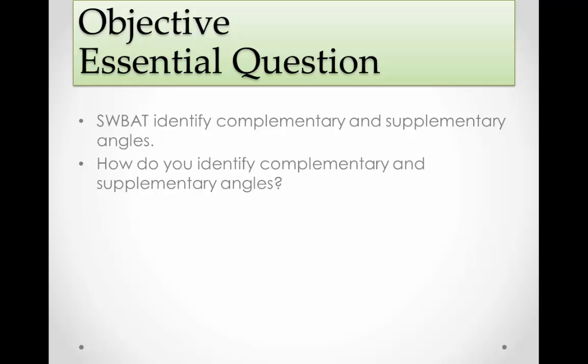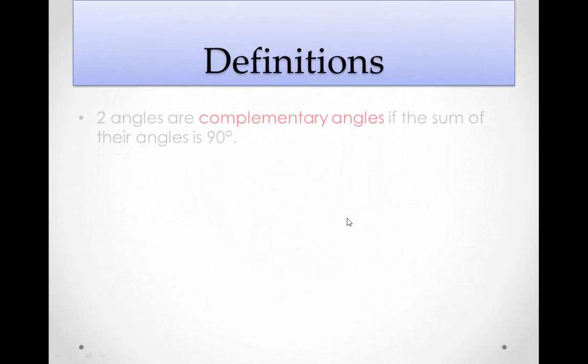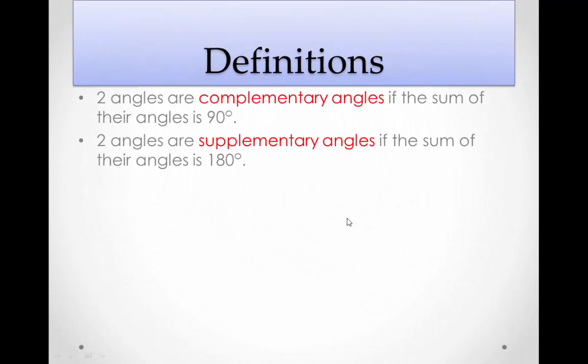It's actually quite easy. If you can add to 180 or add to 90, you should be able to do this quite easily. Also, you'll notice at various places in my room there might be posters that remind you of what complementary angles are and what supplementary angles are. We're also going to talk about what's called a linear pair. So those three things we're going to basically cover today. And so there you have it.